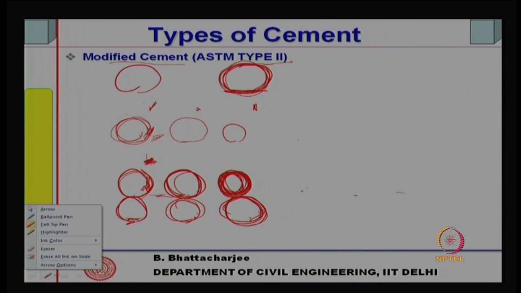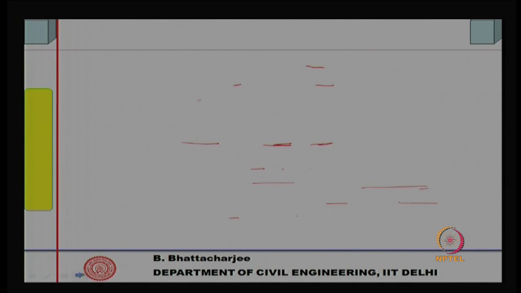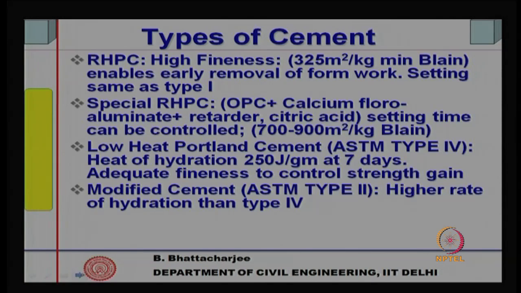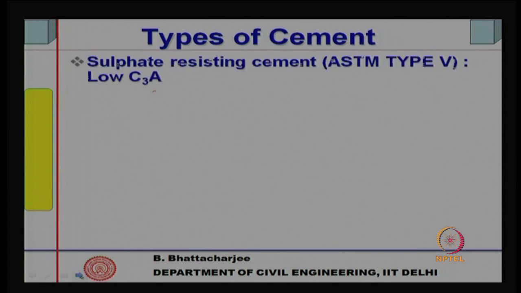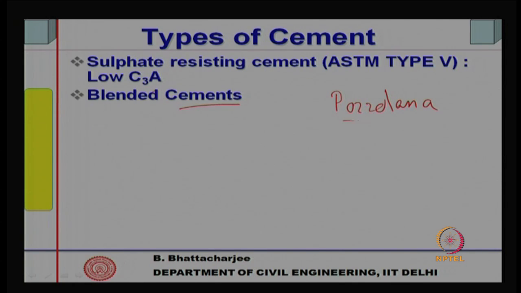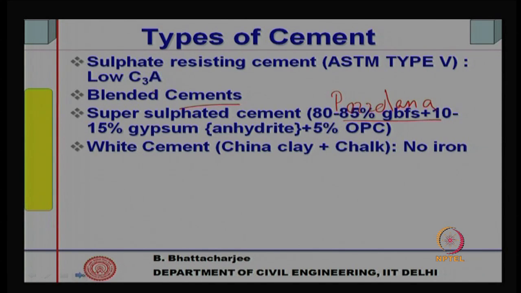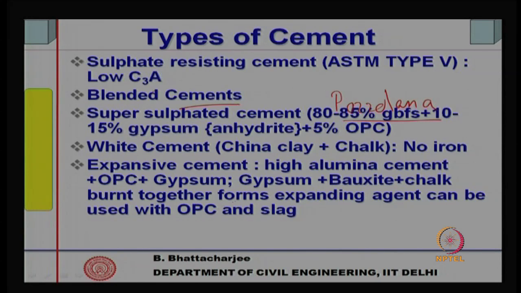Anyway, now we can go further ahead and discuss the other issues of different types of cements. Blended cements, for example. This blended cement uses pozzolana, a material I might have mentioned earlier in the history when I was talking in the introduction. But before that, just expansive cement, let us cover it fully.